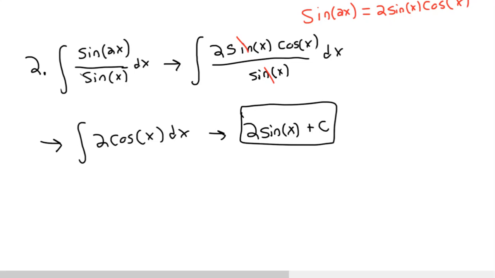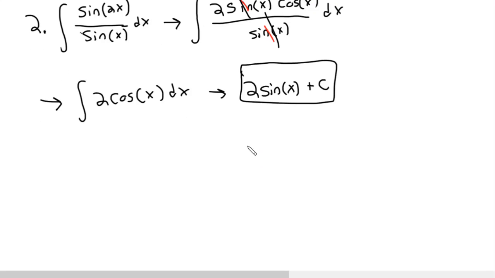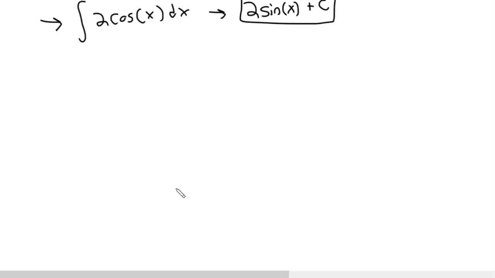So there's that, right? In this case, we saw this wasn't addition and subtraction, so then we thought, hey, are there any trig identities we can use to get out of this? There was. Sine 2x became 2 sine x cosine x. These canceled, right? And then I was left with 2 cosine x, and I said, hey, that's something I can integrate. So then I did that, and I got 2 sine x plus c. So there's that one. Okay, moving along here to example number 3. We're kind of just tearing right through these, so that's pretty good.